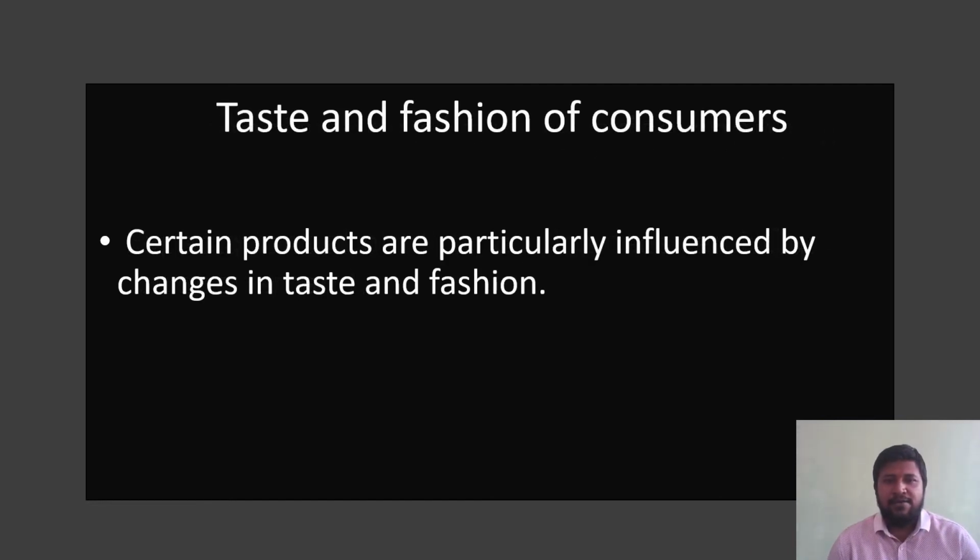The next factor is tastes and fashion of consumers. Now, certain products are particularly influenced by changes in tastes and fashion. You or other people, we tend to buy products of our own preference, and this happens in the case of fashion also. Different people like different fashions. Mostly people buy what the current trend shows. So this includes food, clothes, and entertainment products. A rise in vegetarianism, for example, in a number of countries has caused the demand for meat to decrease.